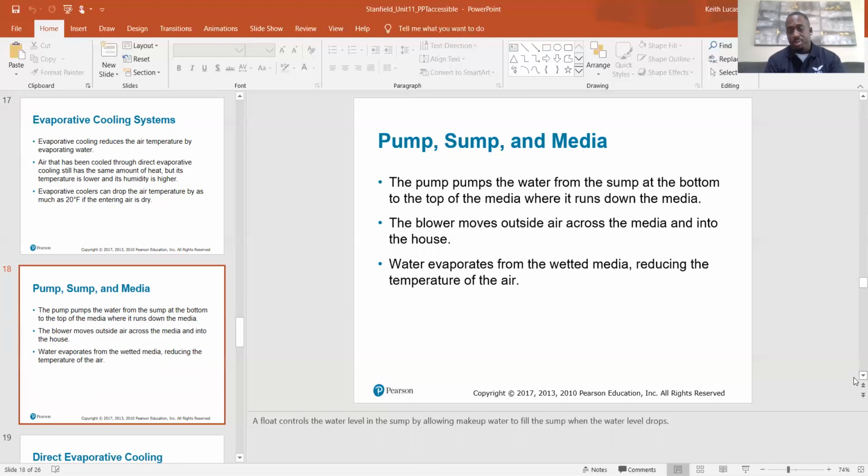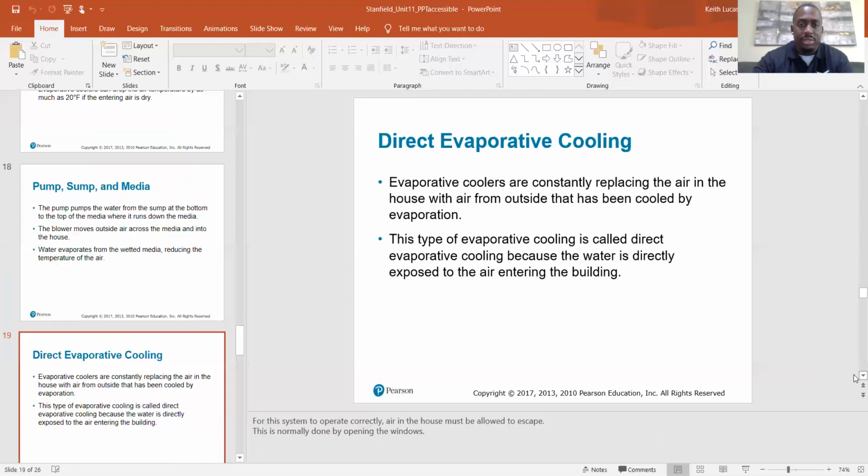And then as far as the pump they're talking about, the sump has water in it. There's a float, not the pump, but the float. There's a float switch. And if the water level drops, kind of like that float in the back in the toilet tank, once that thing drops, it's going to open up the valve and allow more water to come in, and then it'll fill back up, and then it'll close the valve again. And once it drops, it'll open the valve again. And the reason why you lose water is because of evaporation. So over time, the level in that sump will start to drop. And when that happens, it'll open the valve automatically and allow fresh water to come in. So that's what the evaporative cooling is.